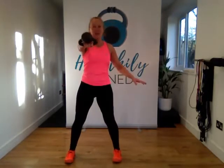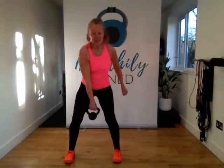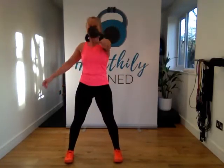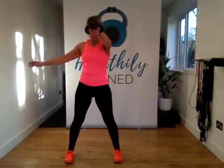Breathing in on the way down. Breathing out on the way up, so keeping that head up, really drive, really punch through those hips. Last couple, this side, and then let's bring it down and change it over, so push back into those hips.